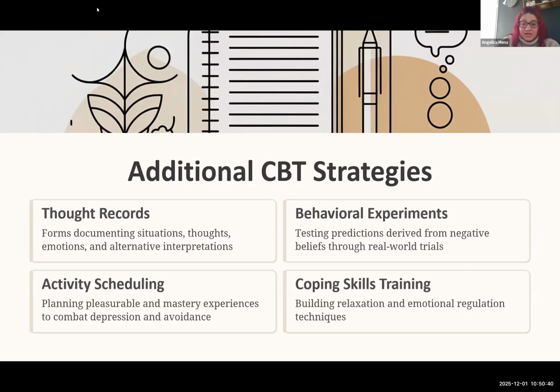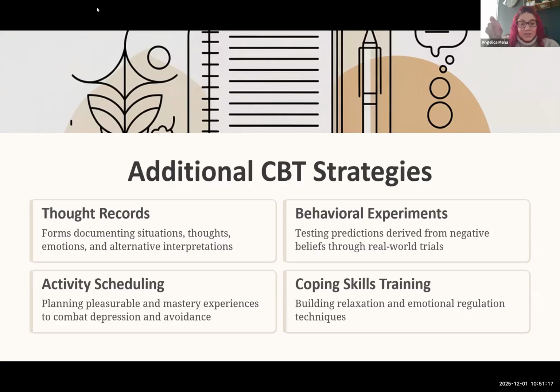And then coping skills training. We might use things like relaxation techniques, emotion regulation methods, things like that to help us handle those difficult emotions when they arise, right? Because what's going to happen is the client is going to get better at identifying their thoughts and checking in and seeing, hey, what kind of thoughts am I having right now? And they're going to get pretty quickly that, oh, hey, thoughts are tied to emotions, which are tied to behaviors.